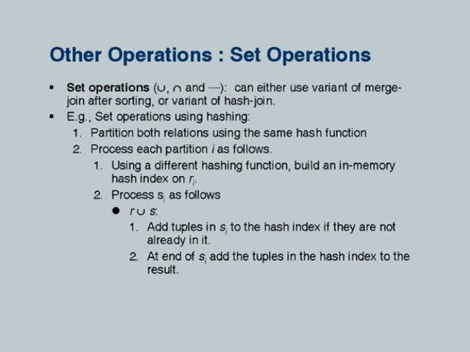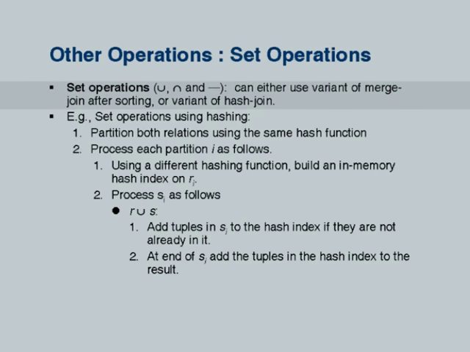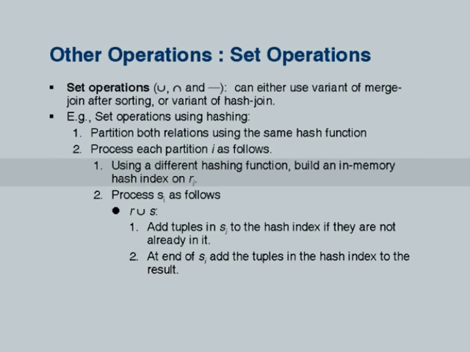Set operations — intersection, union, set difference — are all trivial with sorting. For UNION ALL without removing duplicates, just output one set of records followed by the other. For UNION with duplicate elimination, sort both relations and then do a merge eliminating duplicates along the way. For INTERSECTION, sort both relations and go sequentially down: if there is a matching pair, output it — if not it is not in the intersection. It is just like the merge step of sort-merge join. For SET DIFFERENCE, sort the two relations and output a record from the first only if it is not in the other, moving down just like in the merge step.